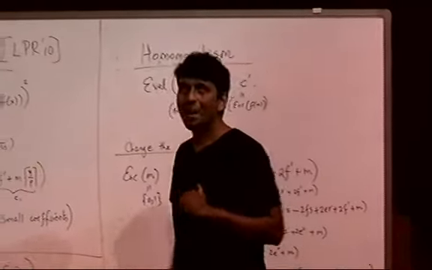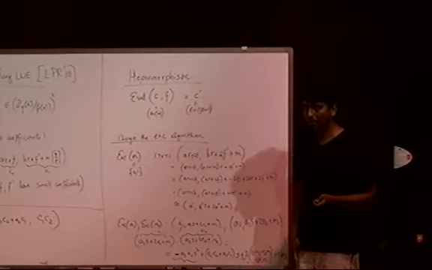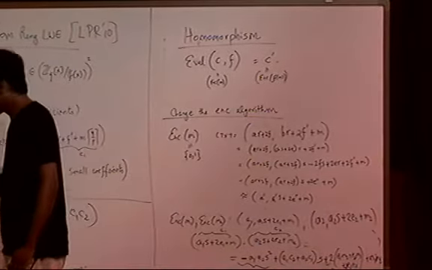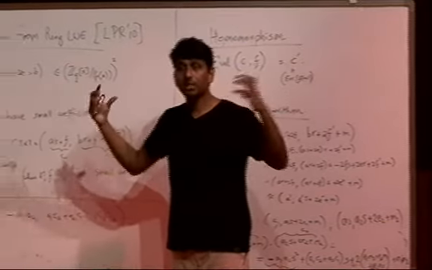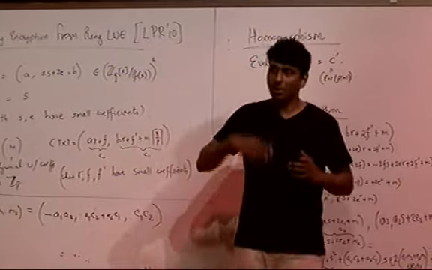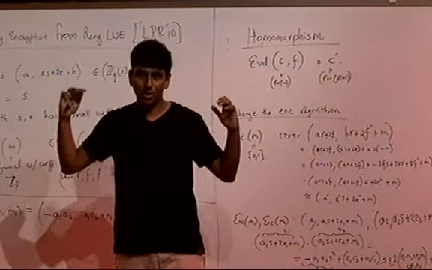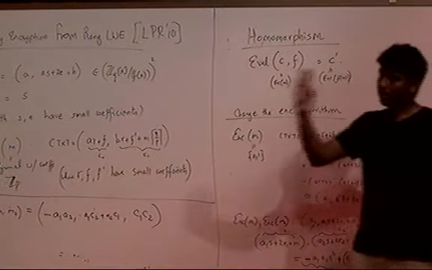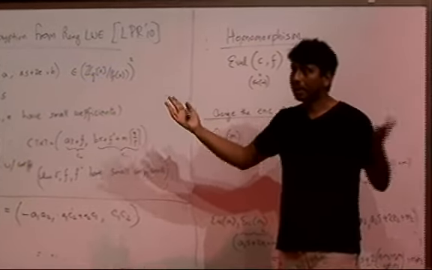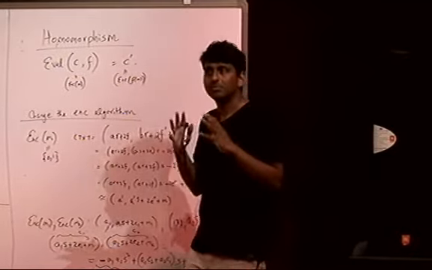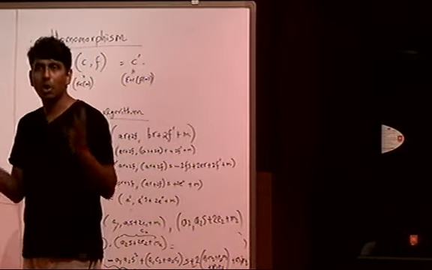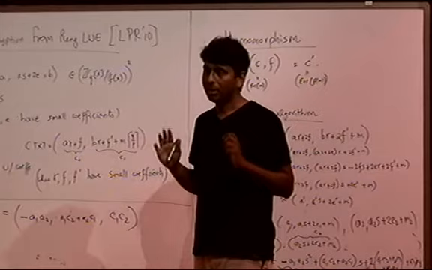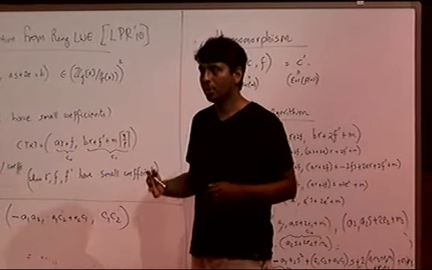So I just showed you how to multiply two ciphertexts, do homomorphic multiplication, except for a little catch, which is that once I do a multiplication, the number of elements in the ciphertext increases. Before it was 2, now it became 3. I do it once more, it will become 4, and so on and so forth. So in general, if I do d multiplications, the number of elements in the ciphertext becomes d plus 1. But that's okay if you only do a constant number of multiplications. So that's why the scheme is somewhat homomorphic. The ciphertext grows linearly with the number of multiplications that you do.